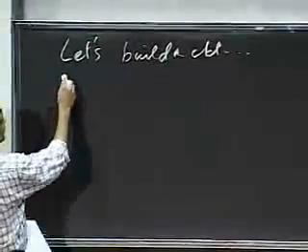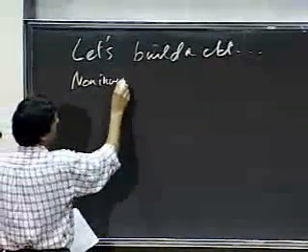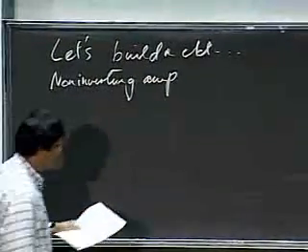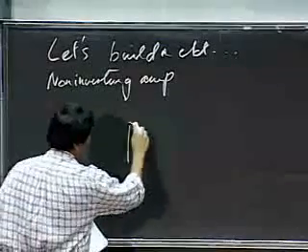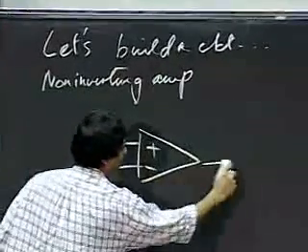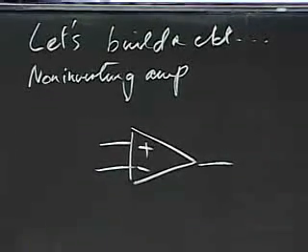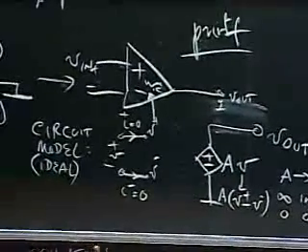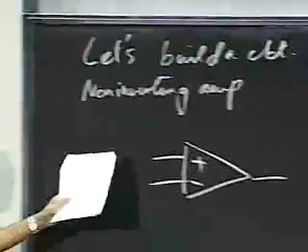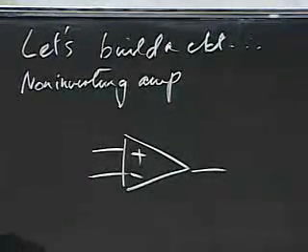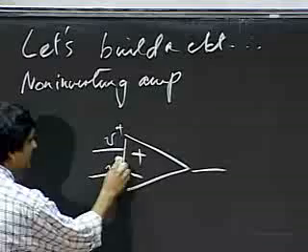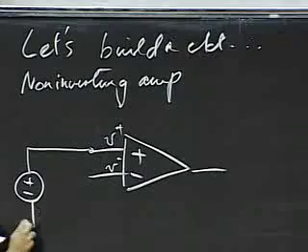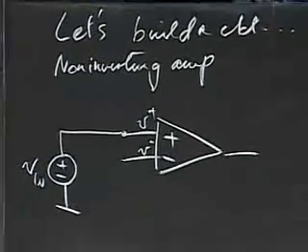So the circuit we will build is called a non-inverting amplifier. From now on, I'm not going to show you the plus minus VS. I'm not going to show you the power port, but it's in there. It's hidden under the abstraction layer. So this is my op amp, and I'm going to build the following circuit. This is my V plus, and this is my V minus. To the V plus, I apply a V in.